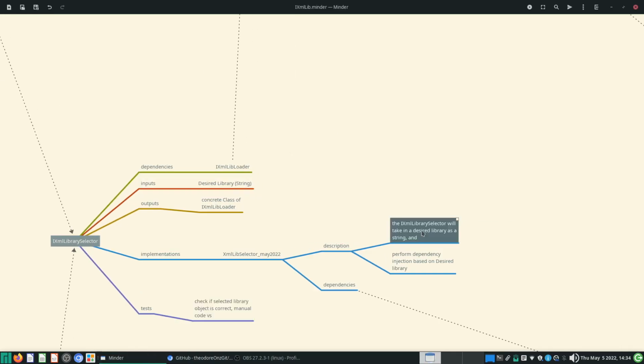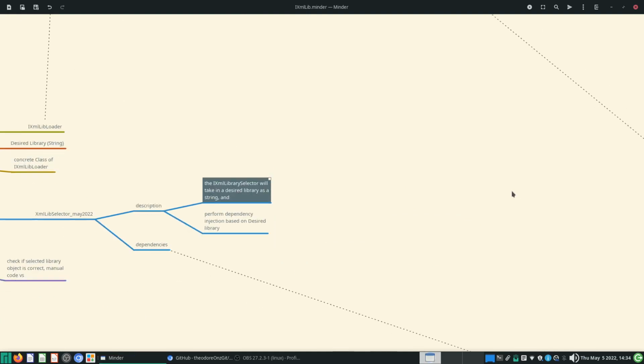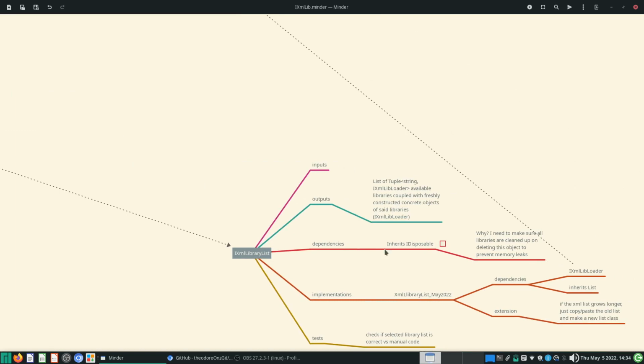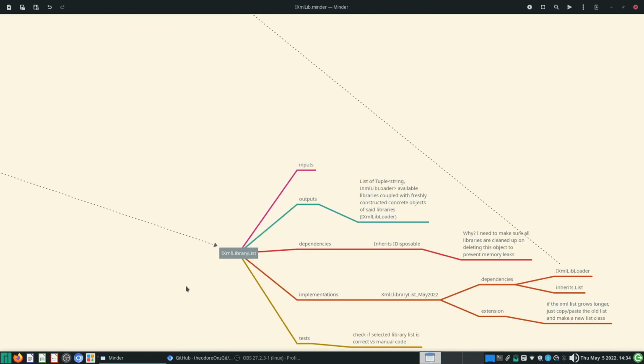IXmlLibrarySelector will take in the desired library as a string, and perform dependency injection based on that library. So what does it do? It will take in this IXML library list. Okay, so this is important.